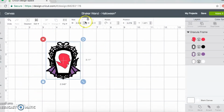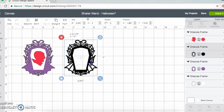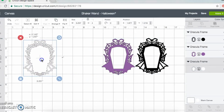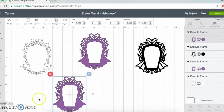Once we import it into our work screen, we're going to size the height to 4 inches and ungroup the image. We're not going to need the Dracula, so we just need these three pieces. But now we're going to create the elevating piece, which is going to be the foam and the acetate piece.